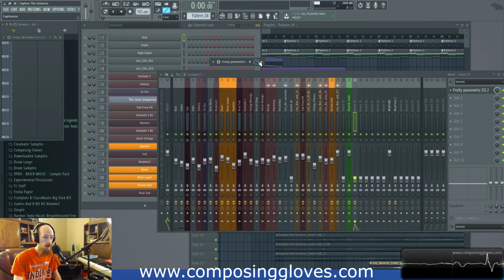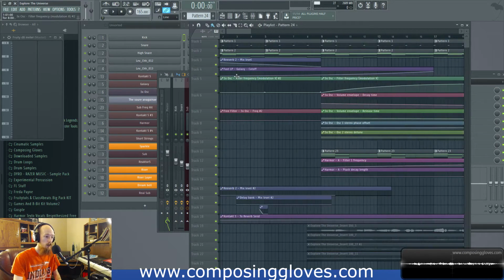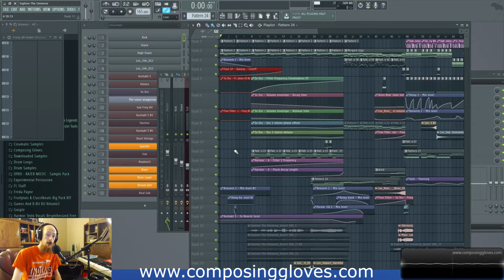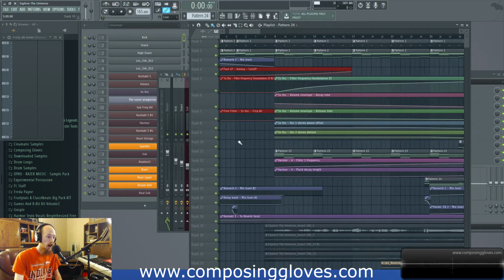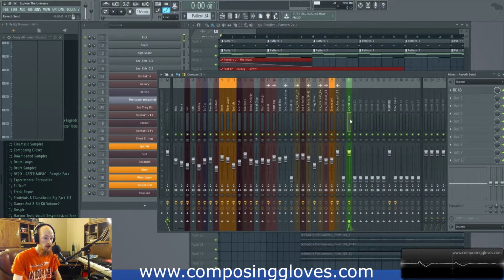They create effects that I enjoy and at the same time can control the volume, especially depending on the content of the source that I'm filtering. So I have filters all over the map that allow me to dynamically create interesting volume moves, but also shape the timbre of my track, the overtone structure of my track. So over here, you see I've got that going on. We have a reverb mix level change. And of course, when we're sending it through the reverb, we'll talk about dimension in a mix a little bit later, but as we're sending it through the reverb, this is going to add to the volume.